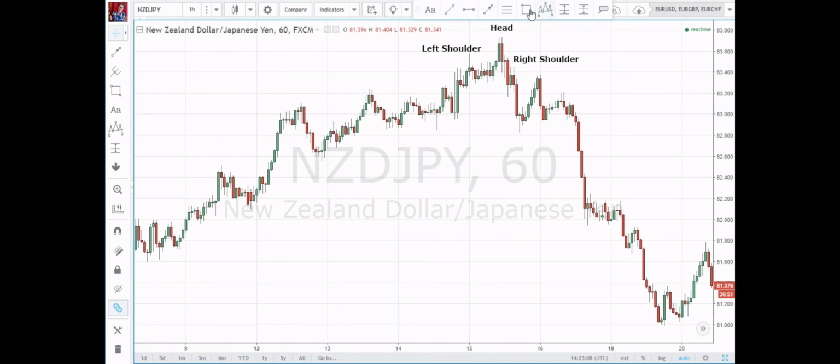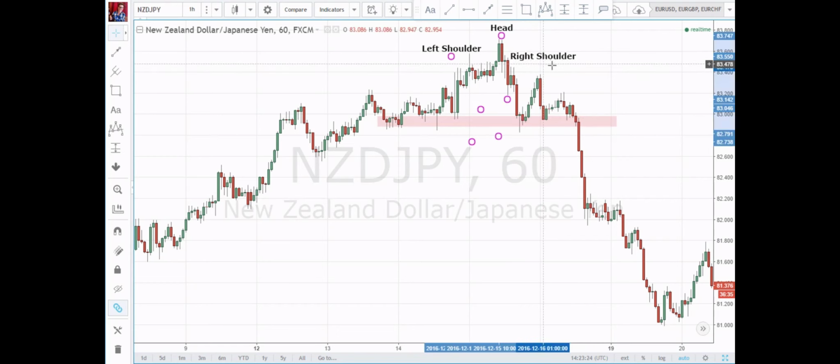And then we can also see that here is a very important zone. You can see lots of previous swing lows in that area. We were never really able to break lower. Here we moved into that. We still found support. We were not able to break lower. We moved higher. We made the right shoulder at that point.